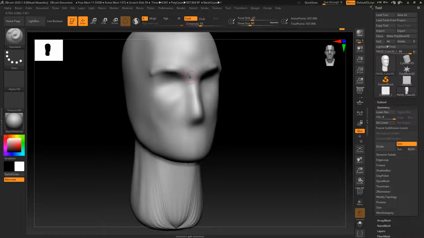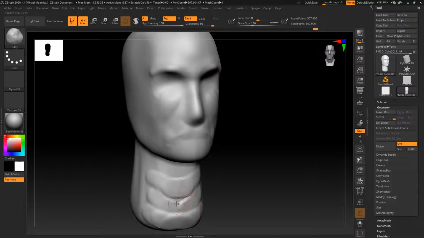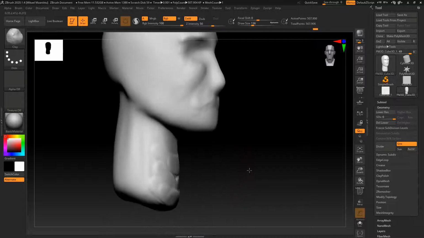So over here, the mesh is very even. The polygons are evenly distributed, so it's not going to cause much problems here. But over here, that's looking nasty. We don't want something like that.